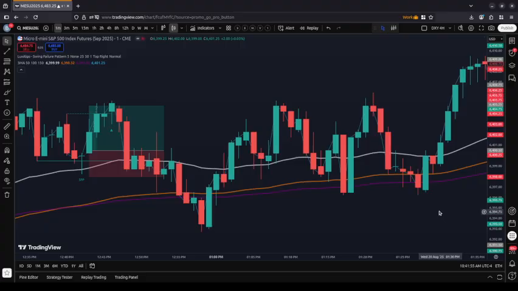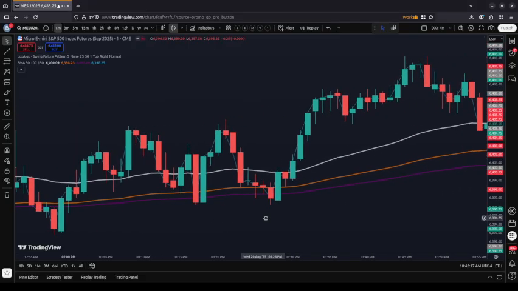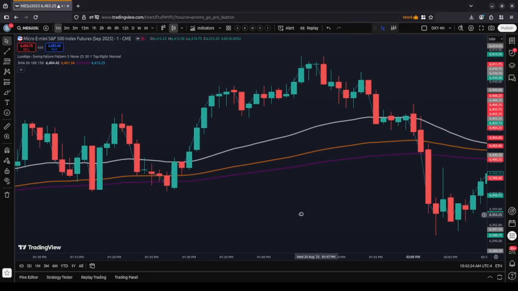The swing failure patterns are very predictable. The only thing is, a lot of times when you're a trader and you pick a new strategy, there's a good chance for some reason that the day or the week that you start trading that strategy is when it's not going to work. So remember that. If you decide to trade something like this, make sure you do it over a long period of time and make it your own.